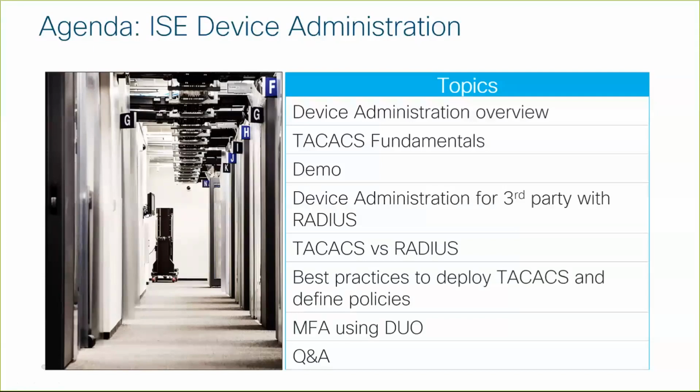We do support Radius, so we will talk about that. And then we'll also cover the difference between Radius versus TACACS. Why do you want TACACS over Radius, or vice versa? And we will talk about best practices, and policy design is one of the key items that you need to think about when you are managing your devices using ISE. Then finally we will cover multi-factor authentication. MFA stands for multi-factor authentication using Duo. And then we will also give a few minutes, 5-10 minutes, for Q&A.